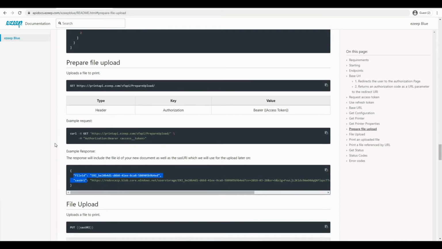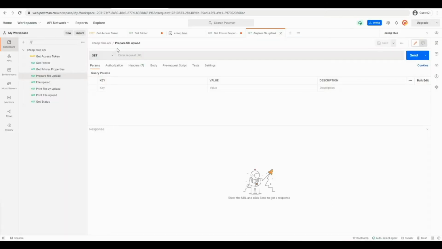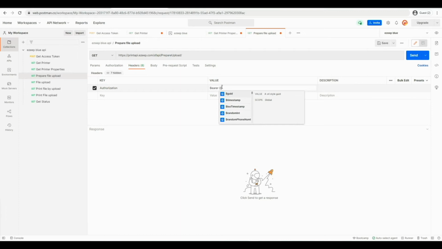So what do we need first? Well, we need the endpoint first, which is a GET request, so we'll add that quickly. Prepare file upload, we're in the right place. And it's got the / at the end. It's a GET request. Okay, that's good so far. And we are definitely going to add the authorization, and we should be getting used to that by now. Oh, look, it's saved for us. Cool. And it's going to be bearer. And we know what to do now. The double curly brackets, and access token.